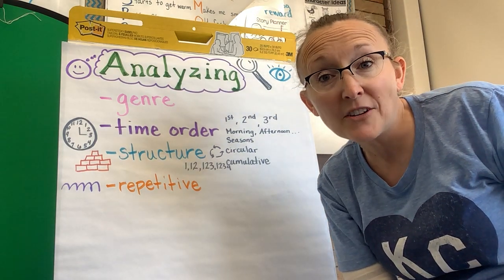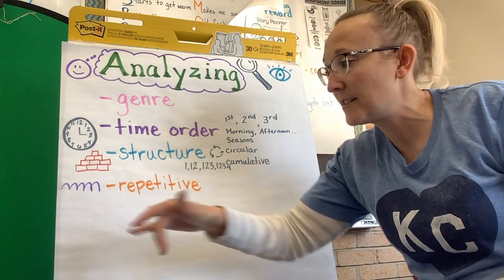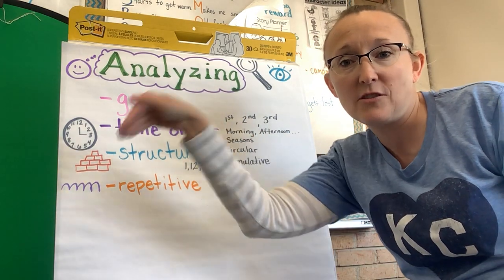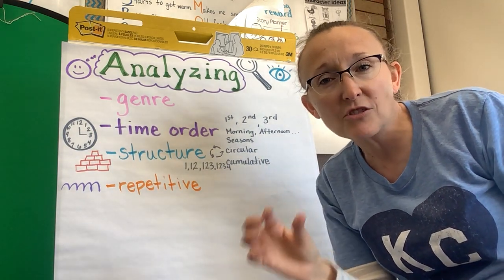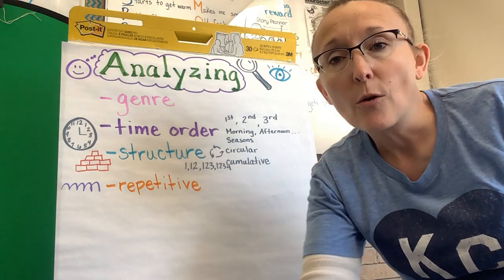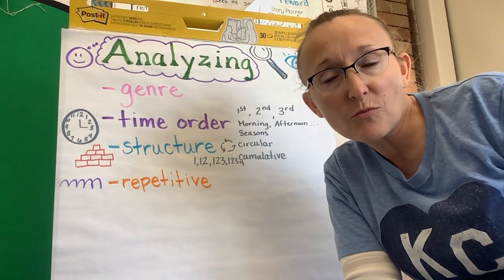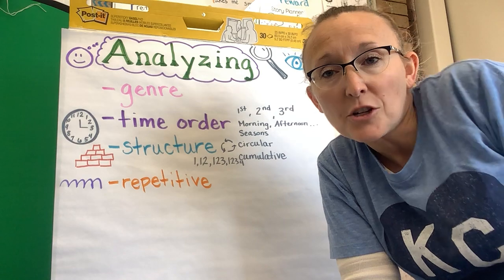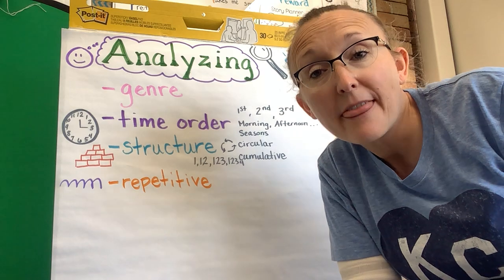Well, another thing you might notice about books is that they can be repetitive. Repetitive means that it repeats. So I kind of made a boing, boing, boing, like a leapfrog kind of thing, because to me, it's doing the same thing over and over again, right? Sometimes it's not the whole book that's repeating, it's just a little section of it. Being able to notice when that's happening helps make the book predictable. So authors will do it on purpose to make it more interesting for the reader, just kind of to create a pattern. One book that you already know that's very repetitive is The Pout Pout Fish.